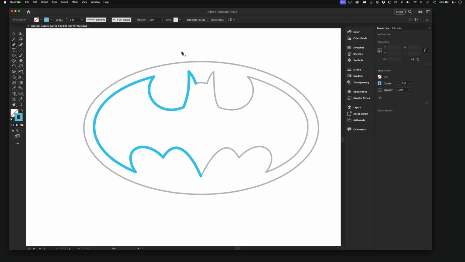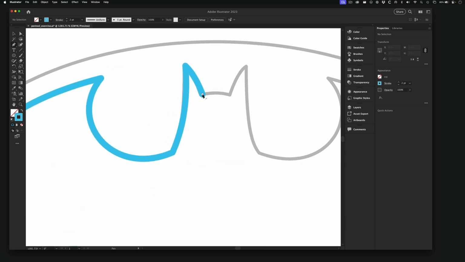Looks pretty good. I'm going to show you another little thing here in Illustrator. It can be kind of annoying if you leave it on all the time, but let's go ahead and pick up the end of this point. You see the little kind of forward slash there? That means we're going to continue drawing here. So we're just picking it up to create some more line work here.